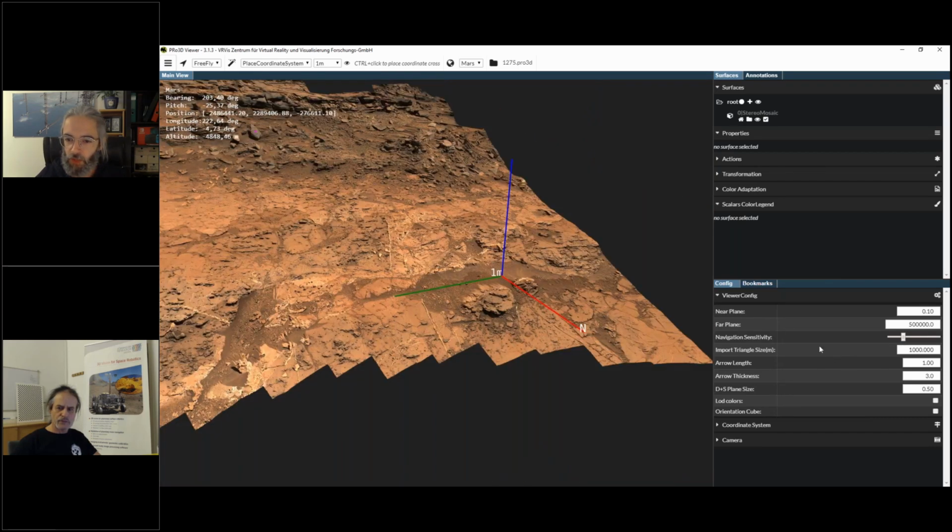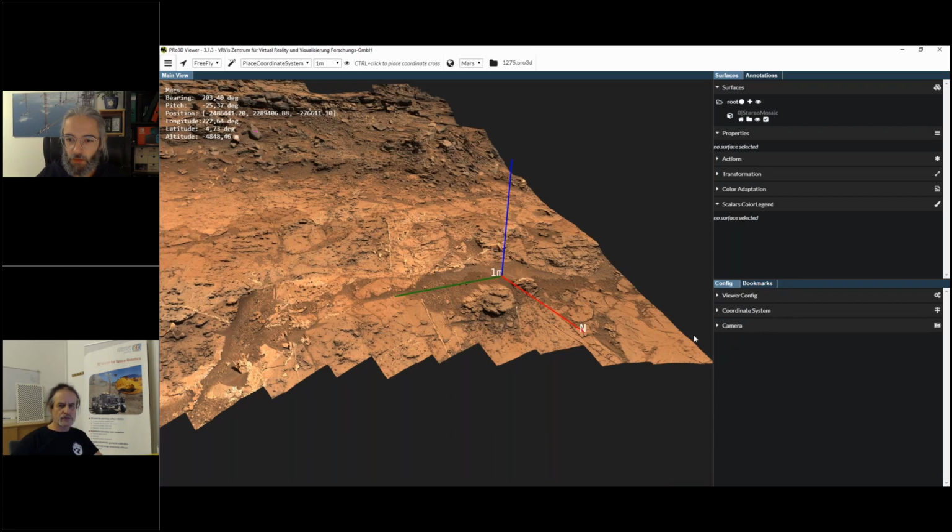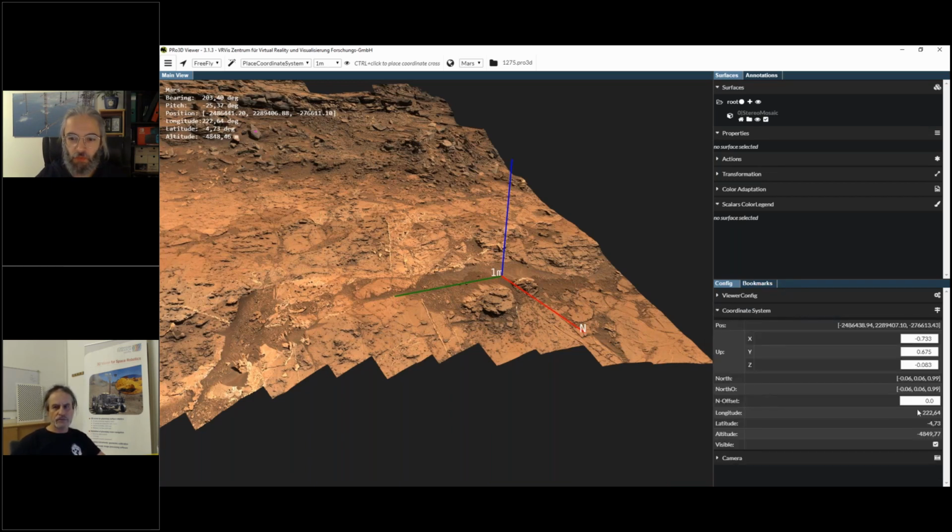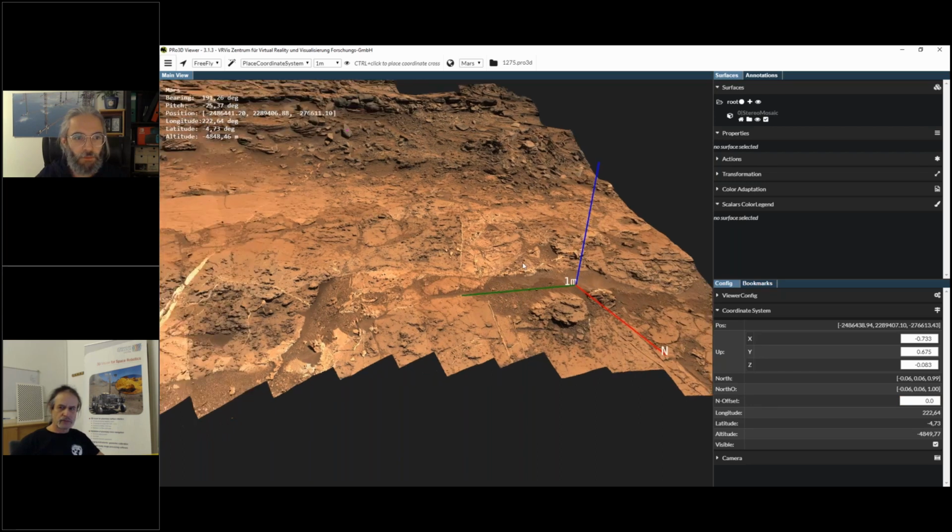Sometimes, especially when using this for field trials, there might be some misorientations. So, also for terrestrial outcrops, one can change the north vector and put an offset in degrees here.